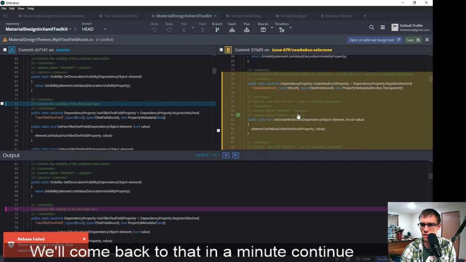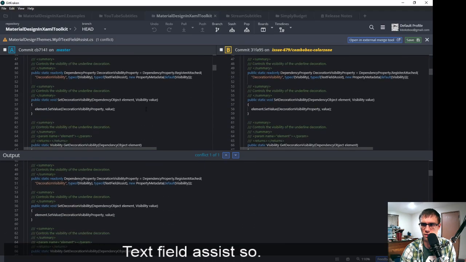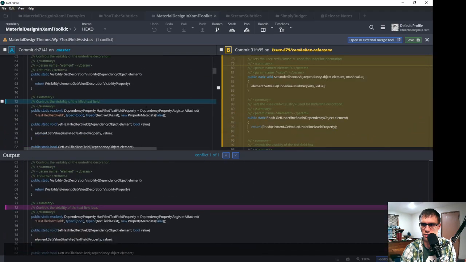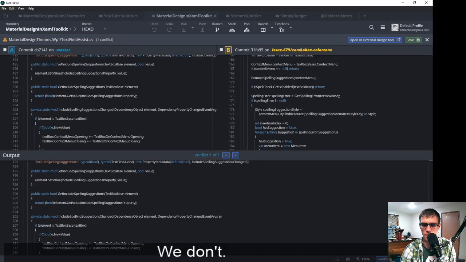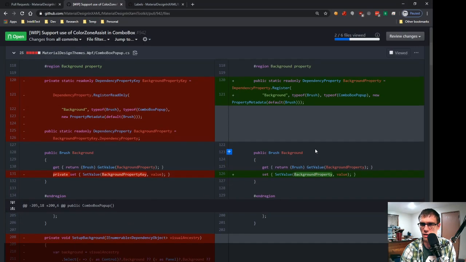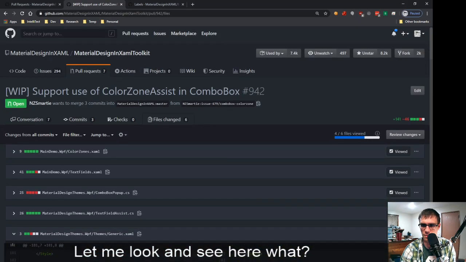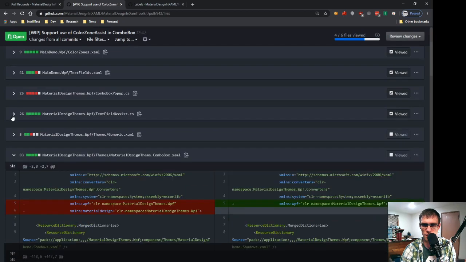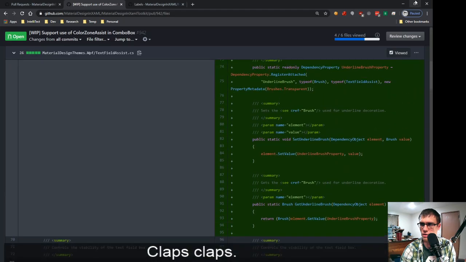TextFieldAssist. So here we have an UnderlineBrush, and here we don't. Let me look and see here. Let's see. TextFieldAssist. Collapse. There is the addition of an UnderlineBrush. Okay.